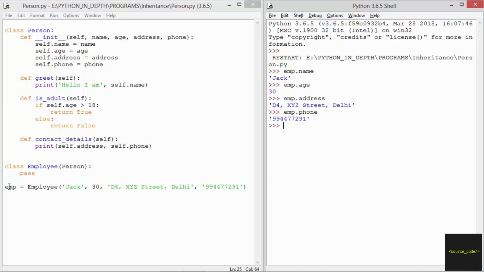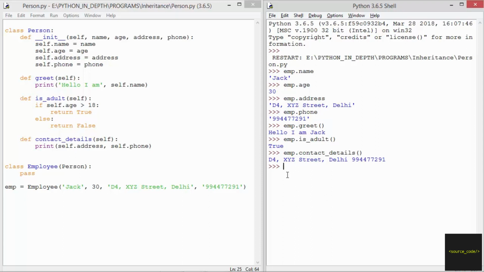So this instance object emp has all these attributes. Now let us call the methods. So we can see that the instance object of employee class has access to everything from the person class.